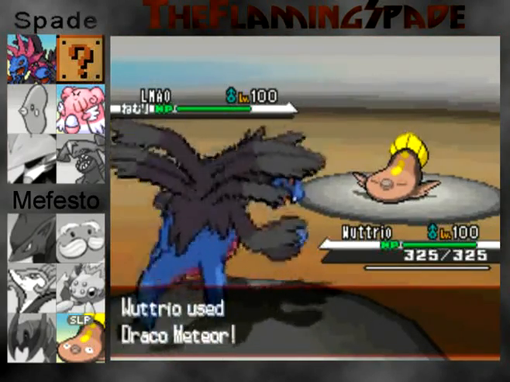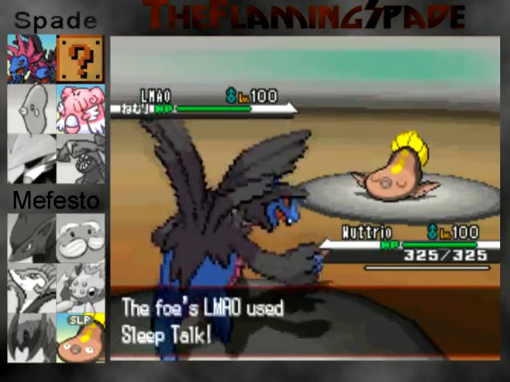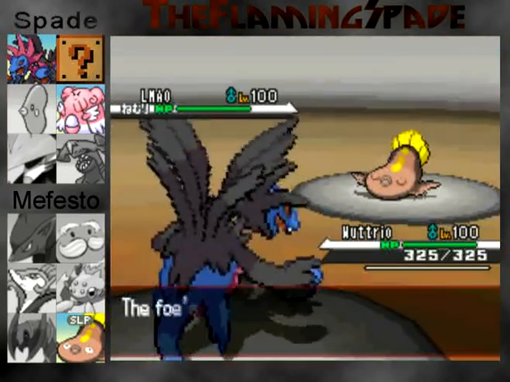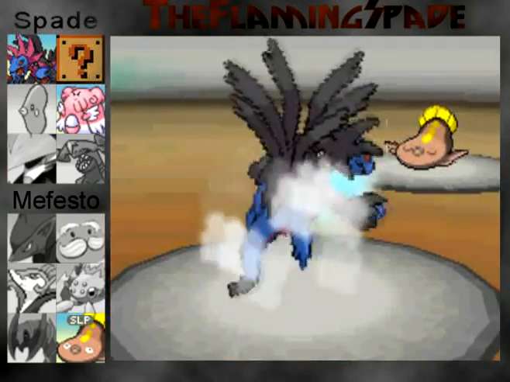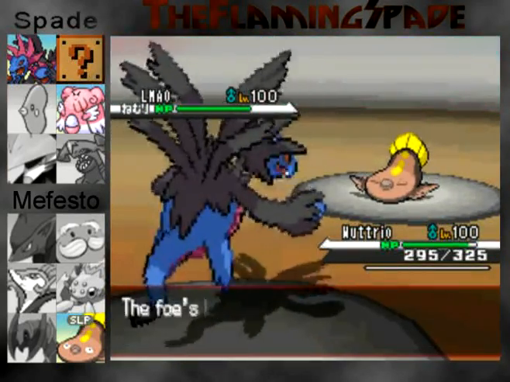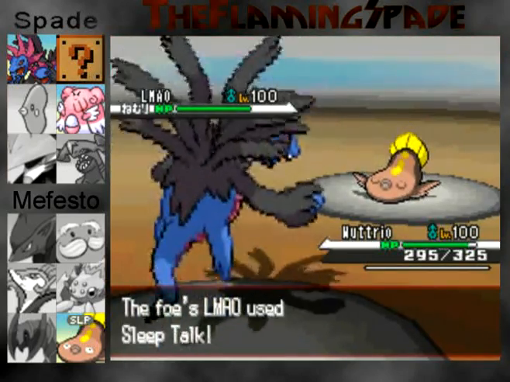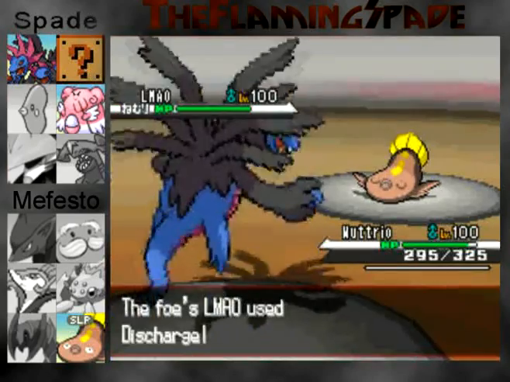Quagsire. What's the Wishcast thingy? Oh yeah, it looks like a Wishcast. So anyways, I go into my Sassanjera here. I missed my Draco Meteor, which is wow. So I go for Draco Meteor again, and I miss. Seriously, the Draco Meteor would have been a 2-hit KO.